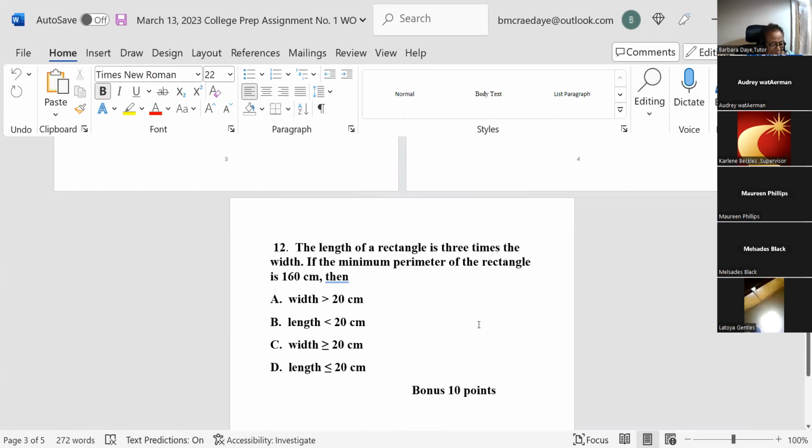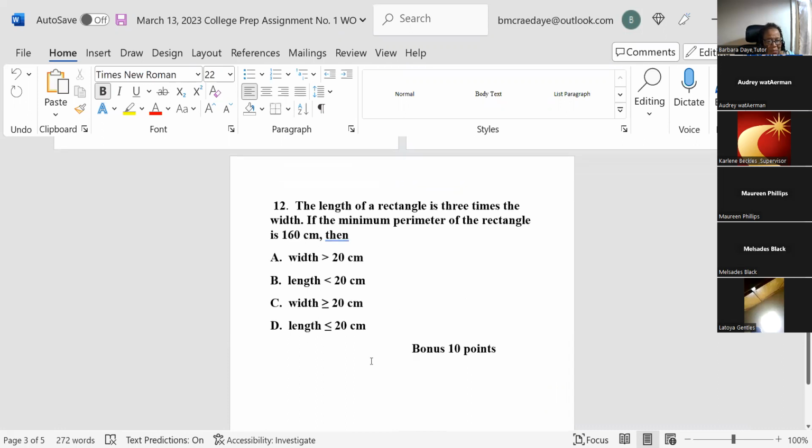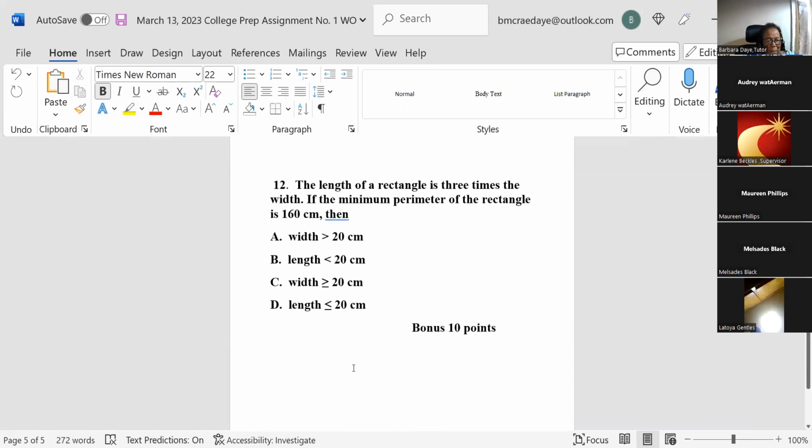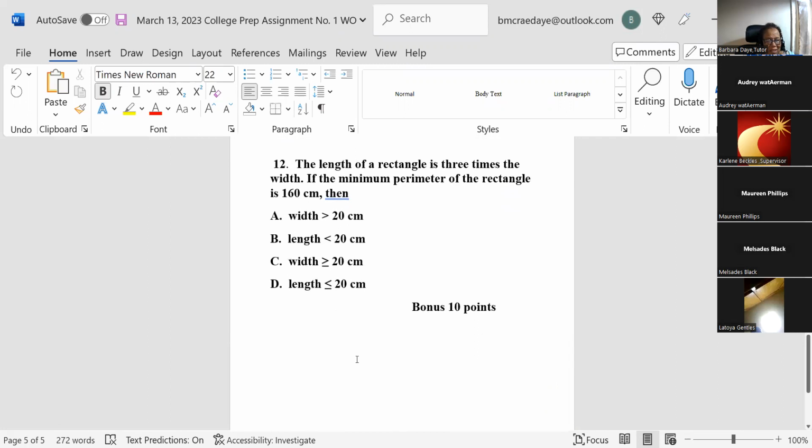Now the bonus, everybody got it right. Mercedes, you have a different answer. Do you want to tell her how you solved it? Okay, a rectangle has 4 sides, and the perimeter of a rectangle, you add all the sides. So since the width is 3 times the length, you add the 2 widths and multiply by 3. That's how we get it. What is the perimeter of the rectangle equal?